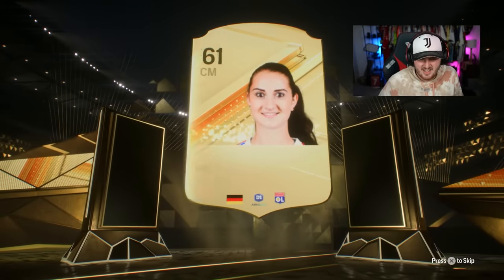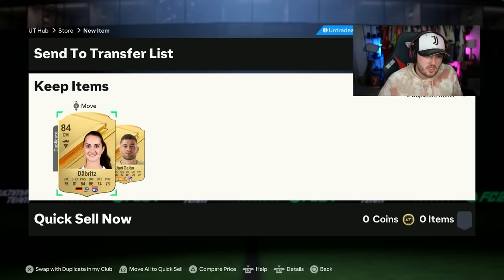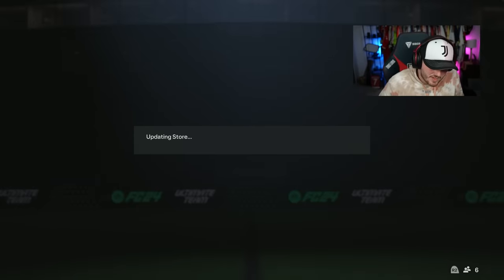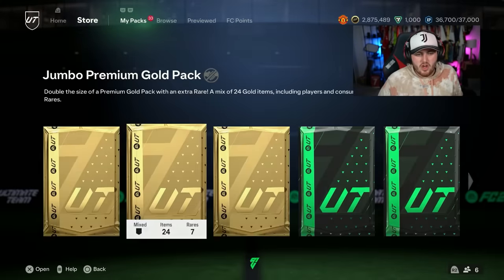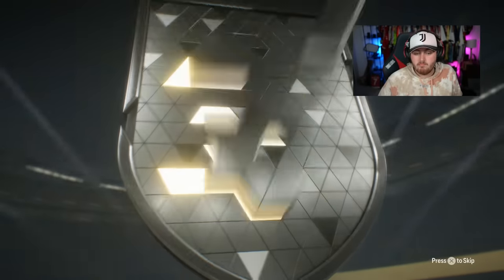Who's that? Oh, De Bruyne. Brilliant. Just what you wanted. Thank you, EA. I'm so grateful. Like I said, 84s are cool and whatnot, but they're not walkouts. They're not Centurions. They're not Informs. They're not Centurion icons. That'd be really nice.